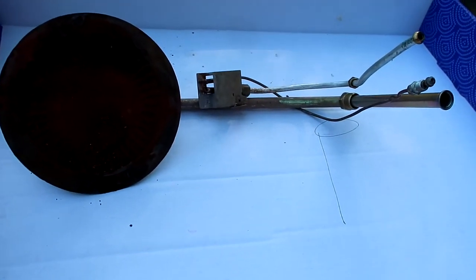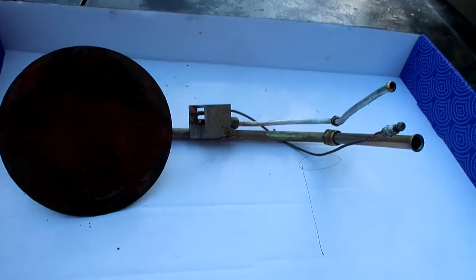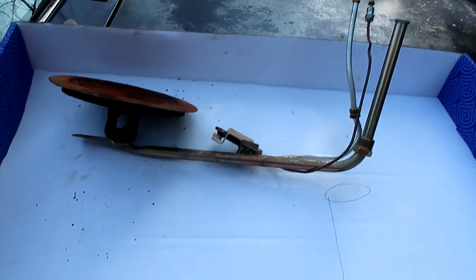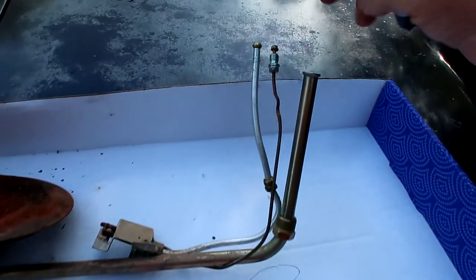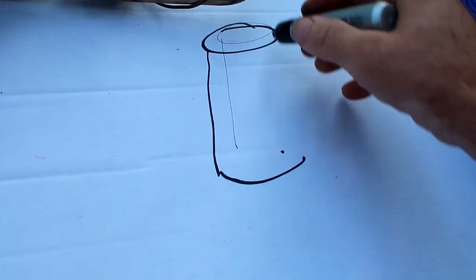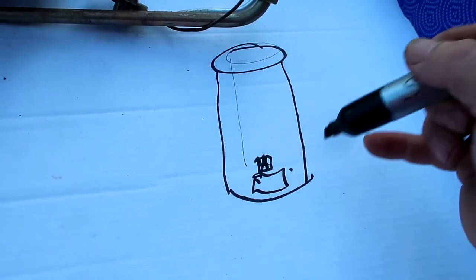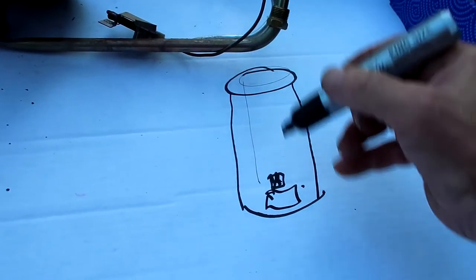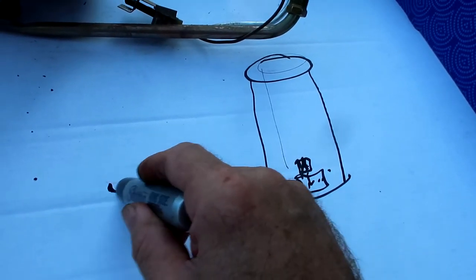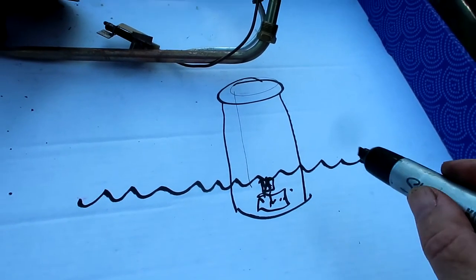This is the gas burner for a gas hot water heater. I'm not going to show you the hot water heater because you're probably watching this video because you have a broken one and know what those look like. Our gas valve would sit here - right about here on the hot water heater is where the gas valve is. This tube here you would see disappear under the heater. In my case, I had floodwaters that soaked all this and kept it underwater - not once, but twice.